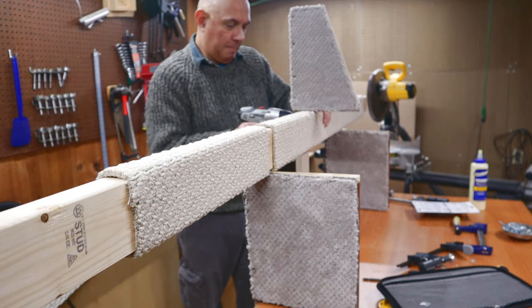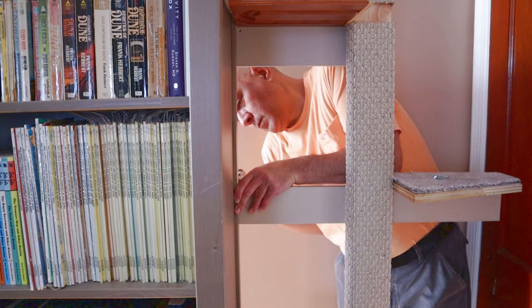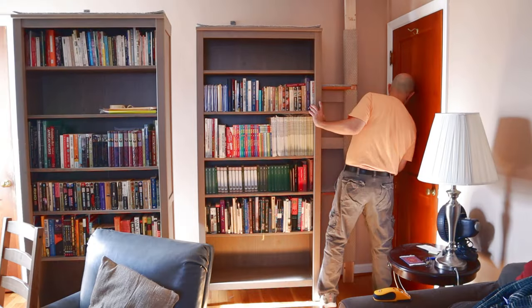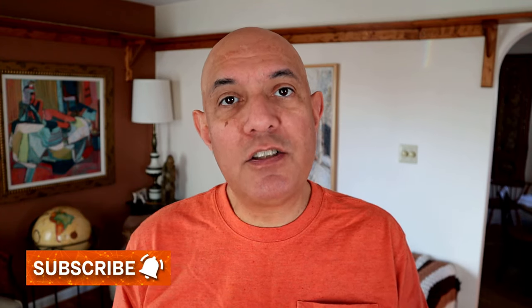This whole thing is attached to the back of the bookshelves, not to the wall. This avoids making extra holes in the wall. The post rests on the ground so that the attachment does not have to hold it up, just make it stable. This is another reason the bookshelves must be anchored to the wall — do not skip this step.